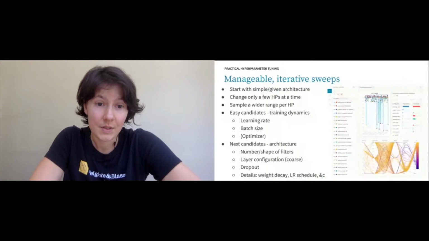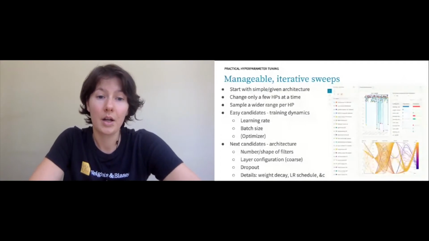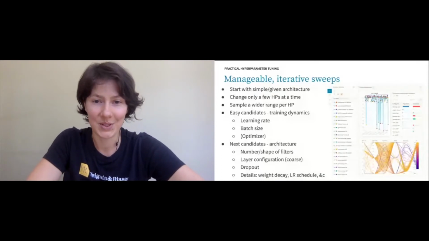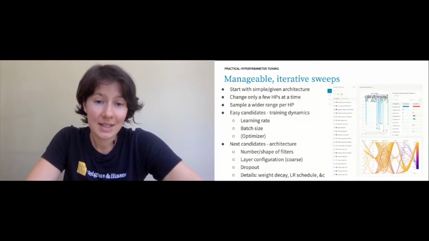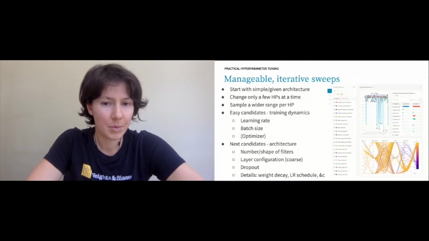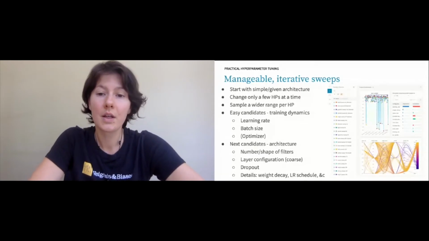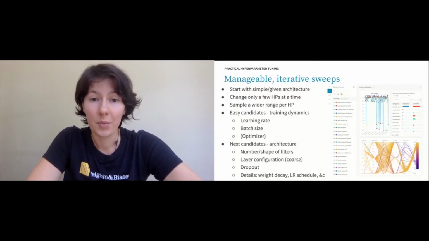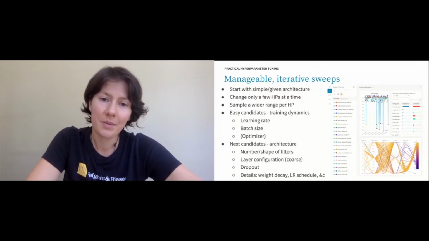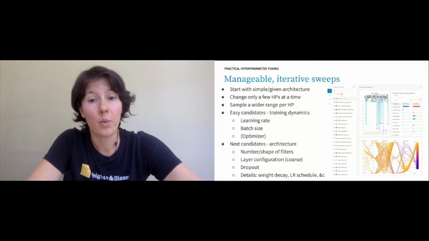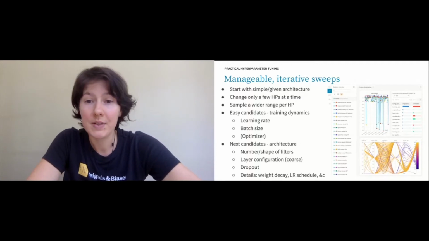A good general strategy is to start with whatever simple architecture already exists in the code you're looking at, or the state of the art for the problem that you're solving. And after manually testing a few runs to set the epoch and the data set sizes like I talked about, maybe some other hyperparameters that you want to keep fixed, you have the setup for a nice exploratory sweep. And for that, I would suggest a small set of hyperparameters, like 3 to 10. The more you start with, the longer this iteration is going to be. For each hyperparameter, sample a few values in a wide range. And even if these fail, you will have a better sense of the search space.